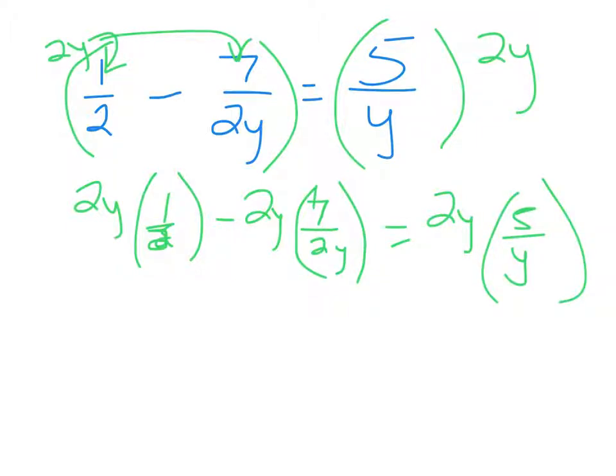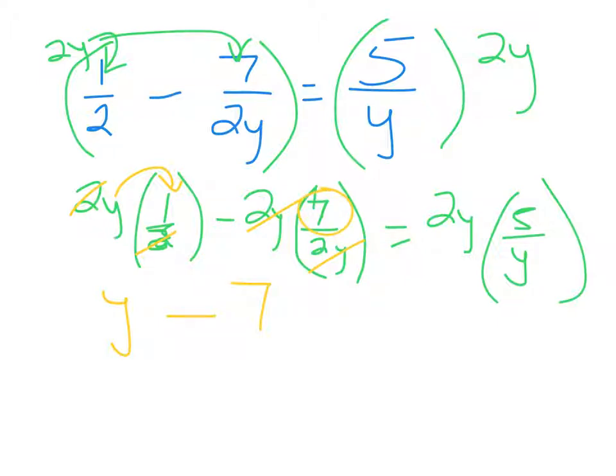Okay, so again, each of these we're going to be able to cancel out that denominator, so let's go ahead and do so. Since in this first one, 2y and 2 are opposite numerator and denominator, they both include that 2, so therefore the 2 gets canceled out. But the y stays, so y times 1 makes this y. In the second part of this equation, 2y times 7 over 2y, since 2y is included in both the numerator and the denominator, both 2y's cancel out. Since they're the same, that means I'm left with then minus 7.